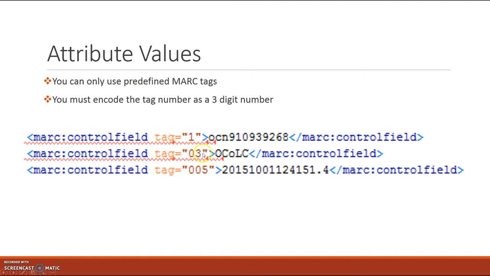Similarly, you can't just have 03, you need 003. And if you do not use the 3 digits, as I did in this 005 tag, which is valid and acceptable, it does not have the red line under it. The other two, which are not formatted with 3 characters, or 3 numbers, will have the red line under them, and your Oxygen XML editor will tell you that you cannot use that within the schema. It's not legal within the schema. If you add those other zeros, then it will be valid and your code will be good to go.